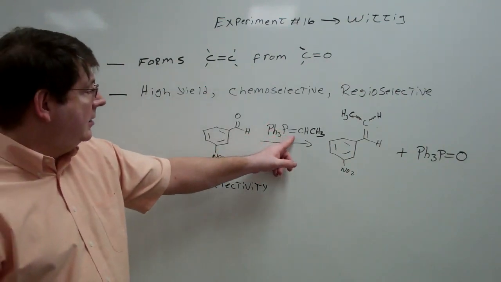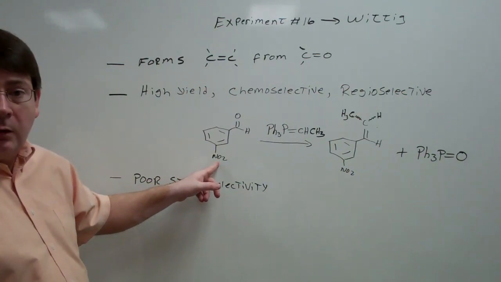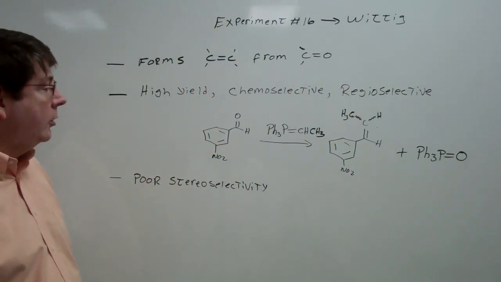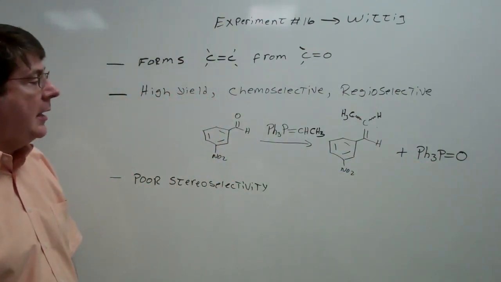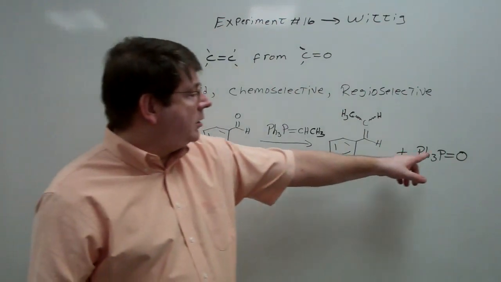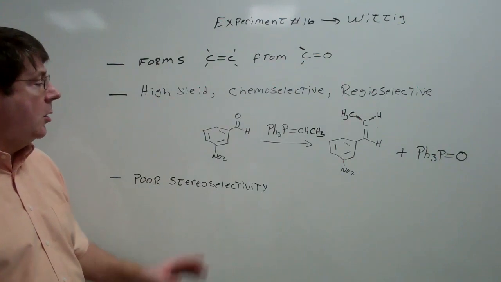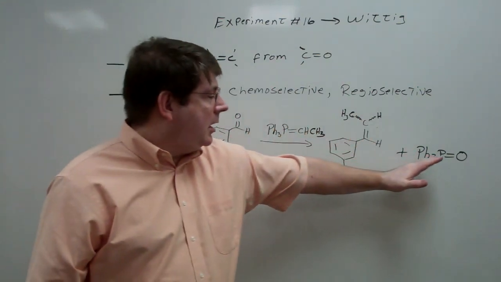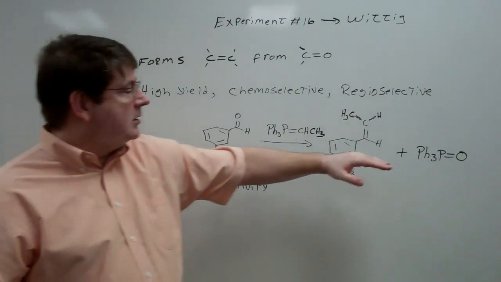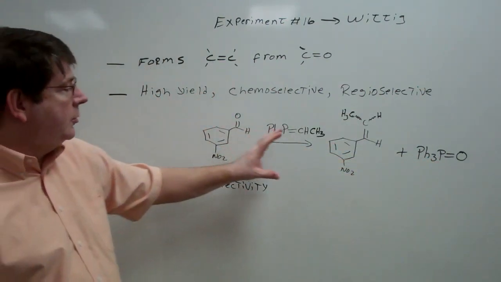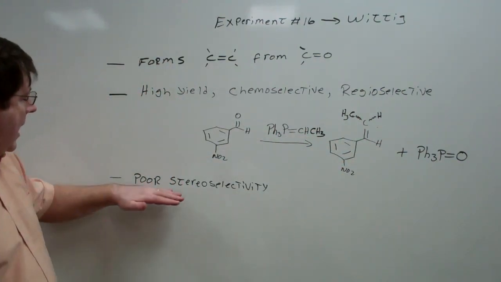It doesn't end up anywhere else, and the ylide or the ylid does not interact at all or react at all with the nitro group. Notice we also get another product here, triphenylphosphine oxide, which is a byproduct. The phosphorus-oxygen double bond is one of the strongest bonds in organic chemistry, and so this allows it to go essentially to completion. This is one of the reasons why this reaction is so high-yielding. This is a very stable molecule, and so as the reaction proceeds, the equilibrium has shifted extremely far to the right.